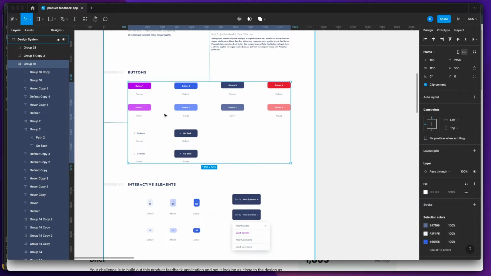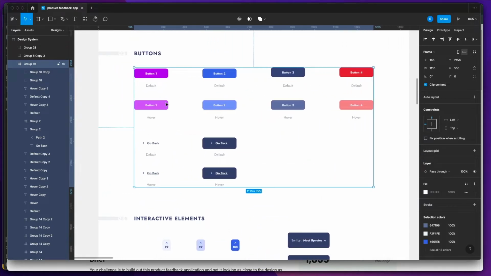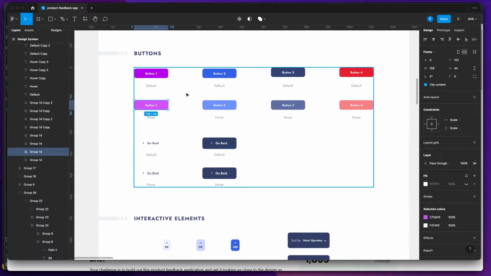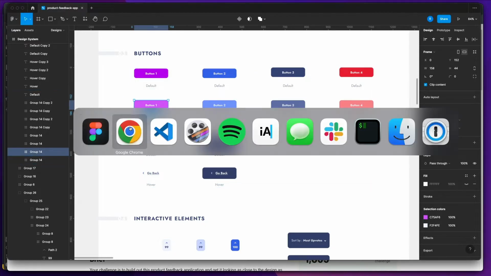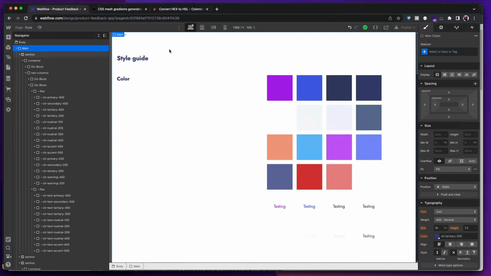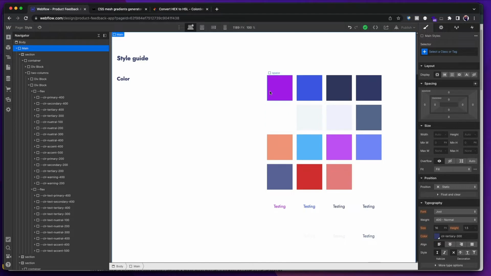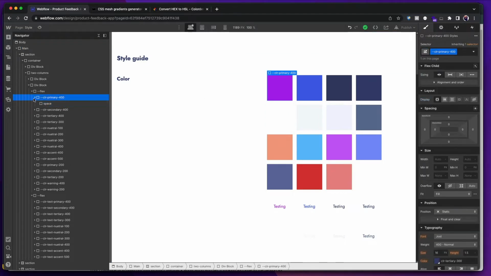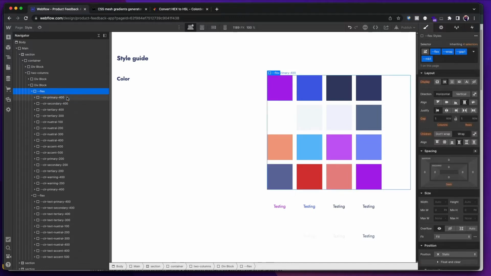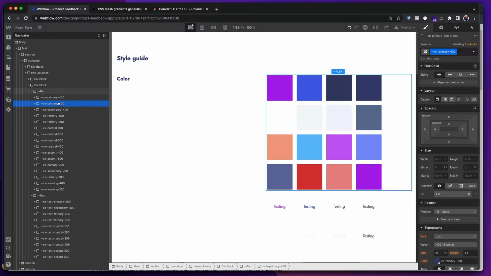So the first thing I wanted to dive into, I think I mentioned this, is that these buttons just aren't going to cut it from an accessibility standpoint. So let's take a look at how we might deal with this. If we dive in, we have our color primary 400, and the reason we use this system is because we can go up and down. Primary 200 is lighter, primary 400 is our main, and then what I want to do is copy this and paste it in, and we're just going to move it on up here.